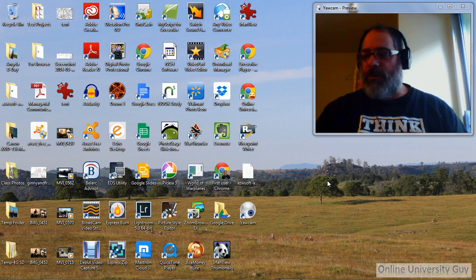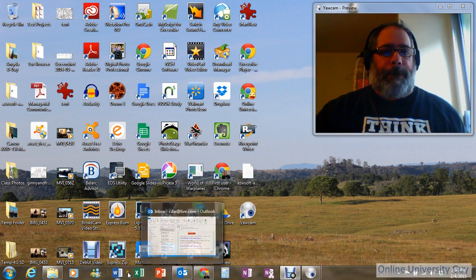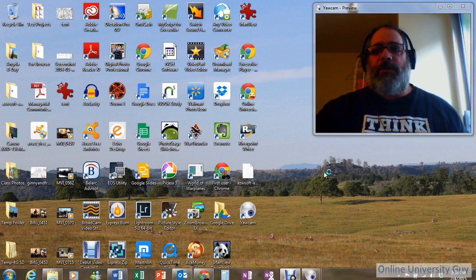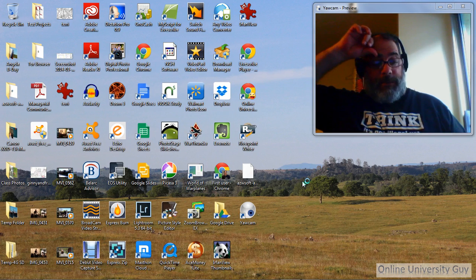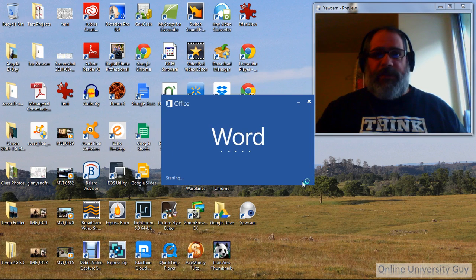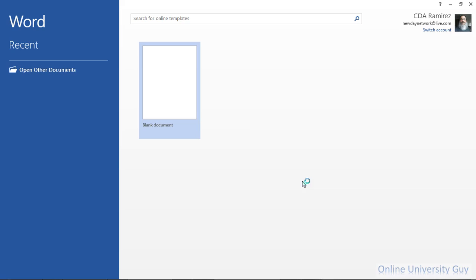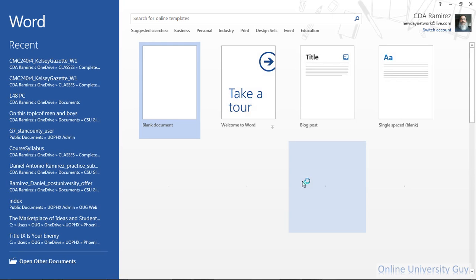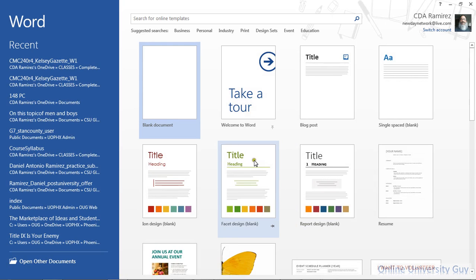I want to show you something really cool here. I'm going to open up Word here now, so I'm going to disappear, and Word's going to come up. What I use is I paid for a 4-year license for what is called Office 365 University. It gives you 4 years and allows you to put it on 2 different devices. I have it on my computer and I have it on my tablet.